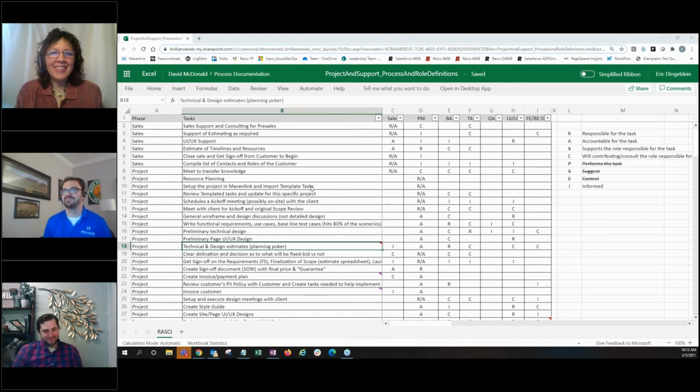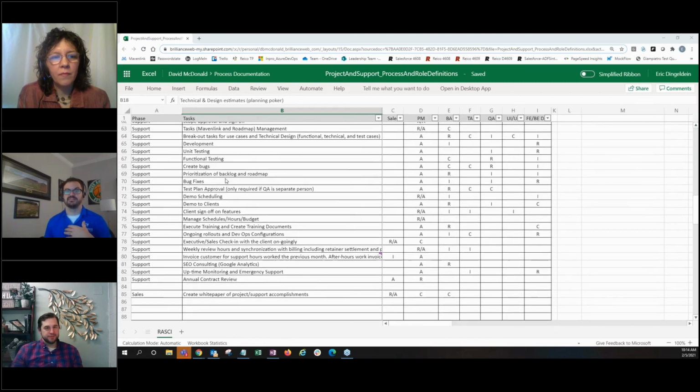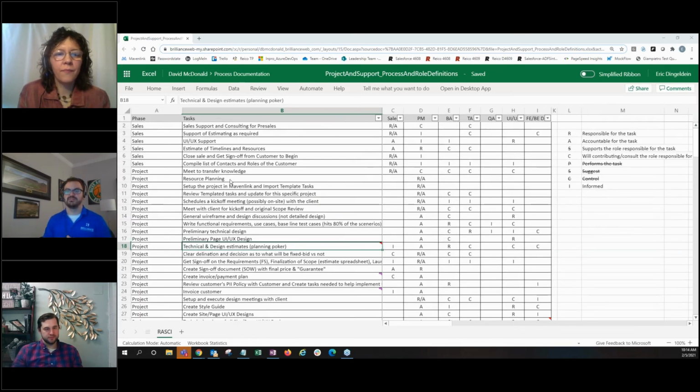And so I'll show you quick ours. It's not pretty or anything. Maybe that'll be something we do this year, is to pretty it up a little bit. Like I mentioned before, we've taken all the processes that we've established for each phase of our company to basically bring a client in, get the project stood up, get the project kicked off, and go live, and then onto support. We've defined all those processes. There's not a lot of detail, but you could definitely add in detail, but from a roles and responsibility, just covering it at a high level, I think works.